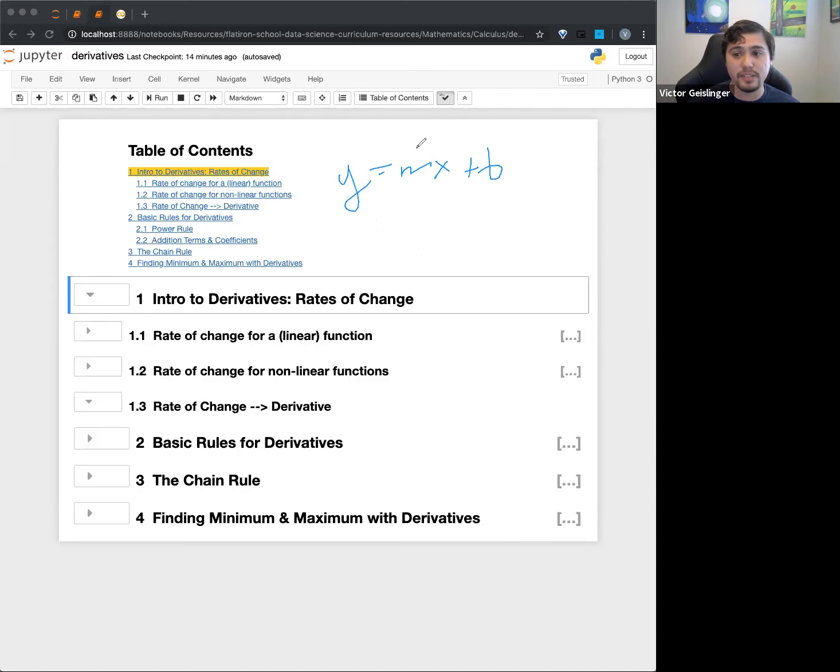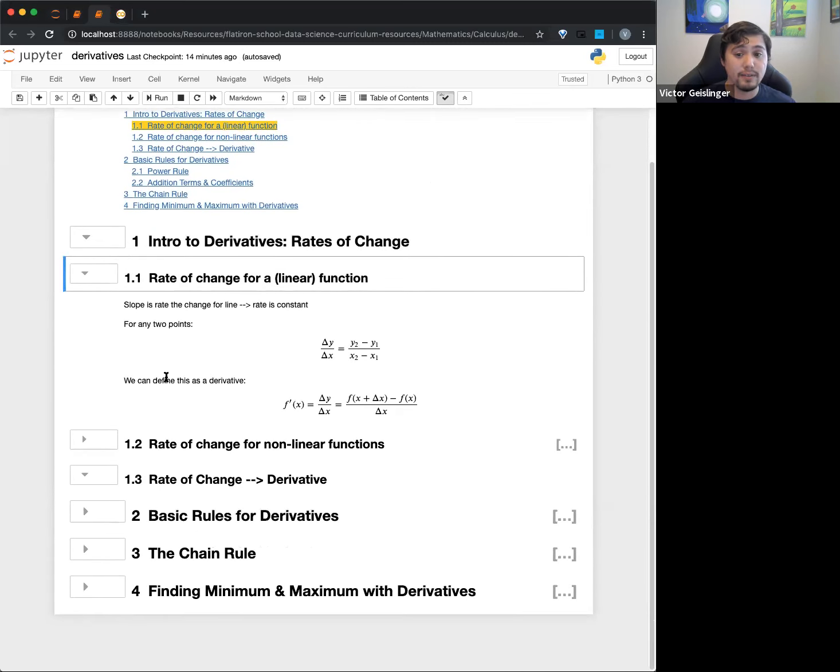And in this case, we always say m is the slope. Well, if this describes a whole line, m is constant. So basically the derivative of this with respect to x will just be m, basically how steep it is. It doesn't change, okay? So that's what we say, a line or a linear function has a consistent rate of change or a consistent slope, right? So it's constantly going downhill, or constantly going uphill, or constantly staying exactly zero.